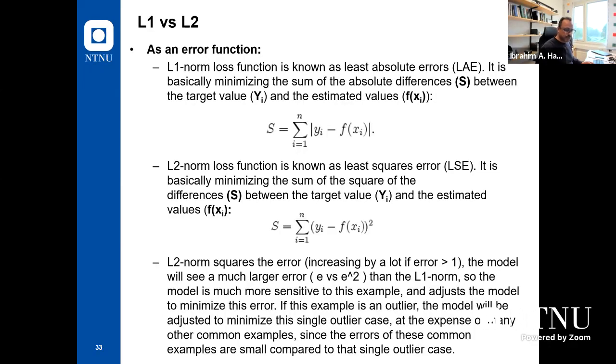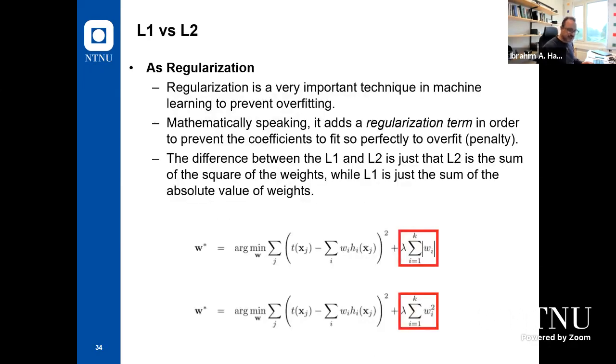Adding L1 and L2 regularization techniques, it will be like this one. So we have L1 and L2. This one is L1, and this one is L2. We add to the cost function, which we try to minimize, lambda multiplied by the summation of absolute values of weights, or lambda multiplied by the summation of squared weights. So this one is L1, and this one is L2. You can try this one.